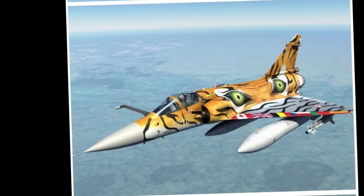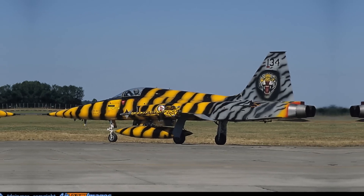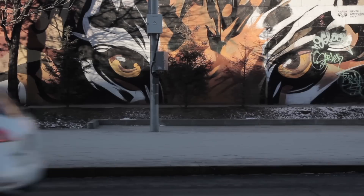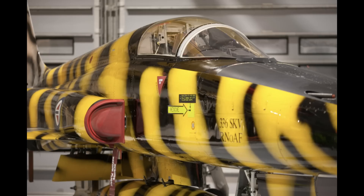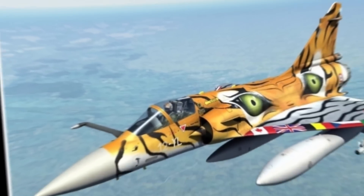Number 1: Eye of the Tiger. The world first saw this during the 2003 NATO Tiger Meet, a global training event that has been going on for nearly 50 years. The host unit EC January 12 Mirage 2000 RDI 83R12 YL was given one of the greatest aircraft paint jobs we've ever seen. Look at how realistic that is, even down to the glitter in the tiger's eyes. Check out the flags on the wing.